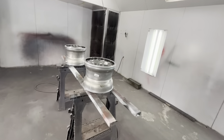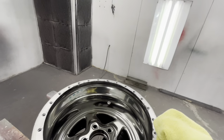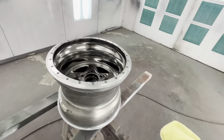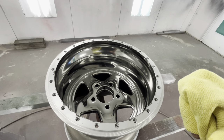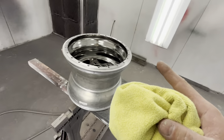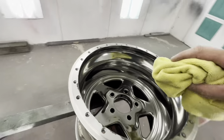It says to let them sit for 30 minutes to an hour and then wipe them down with a clean microfiber cloth. This is the step I'm super nervous about because it's not normal for me to put a rag on my paintwork after I've done it before clear coat. It says if you rub too far through to the black base, you can simply retouch it. But after it has sat for 24 hours, do not rub it - we have to let this sit 24 hours before we can clear coat.